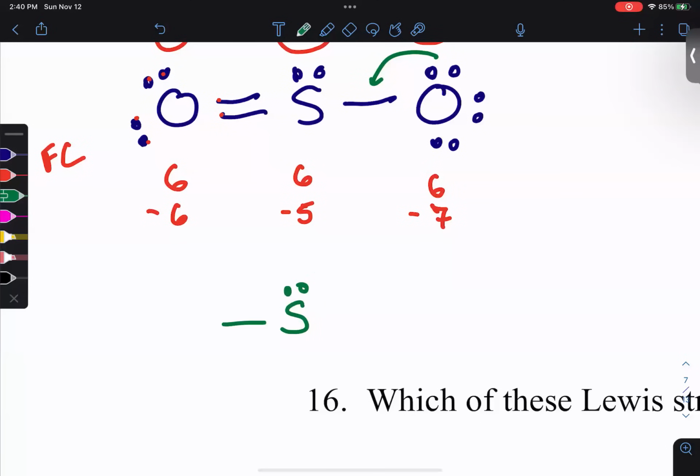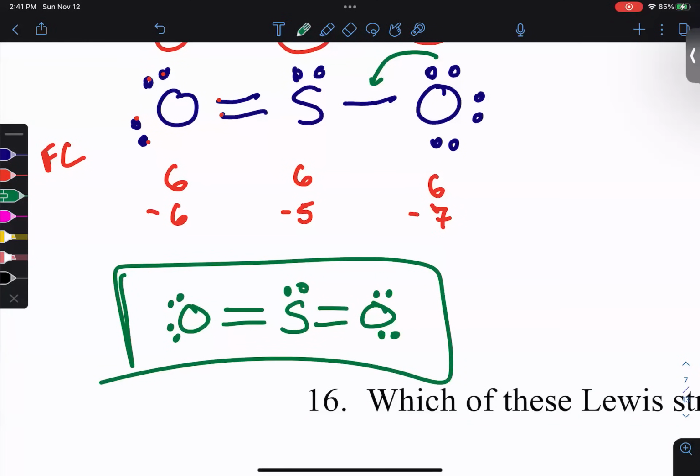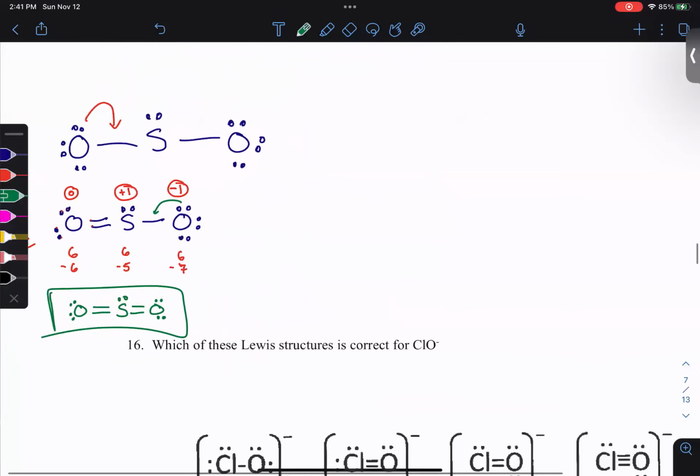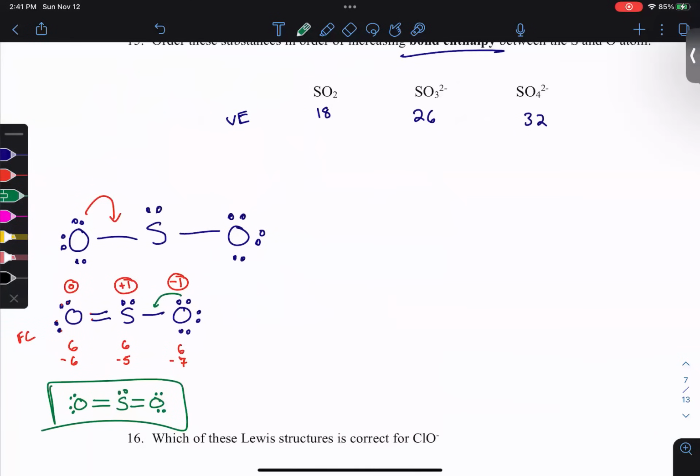So the actual Lewis structure of SO2 is sulfur with 2 double bonds. All right? Because if we go through formal charges, all of the atoms in this molecule with 2 double bonds actually all have 0 formal charges, and that's good. Yes, sulfur has an expanded octet, but that's okay because sulfur is allowed to have an expanded octet. All right, so this is the Lewis structure for SO2. Right, so there's that one. So let's do SO3 2 minus.